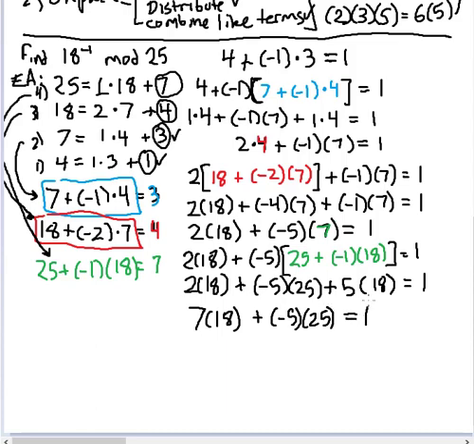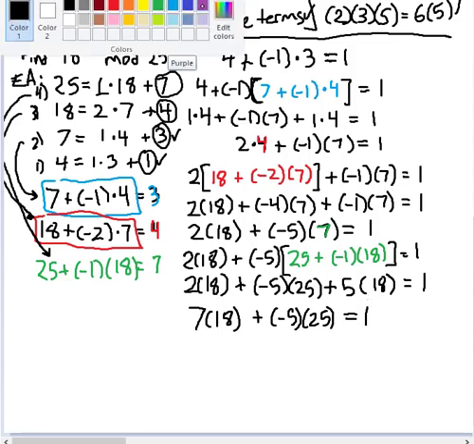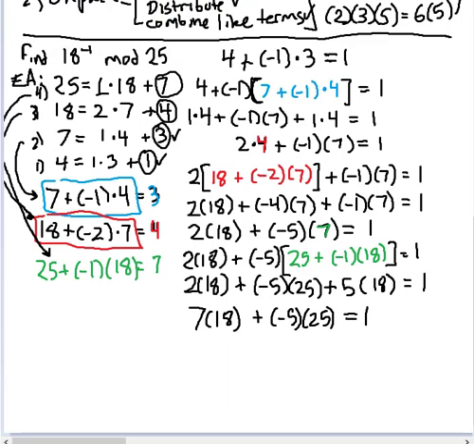Alright, oh my god, by this point you have to be wondering, why? Why are we doing this? Why did this help us out? Well, first of all, don't yell at me. So, in any case, if we take mod 25 of both sides, what are we actually left with?